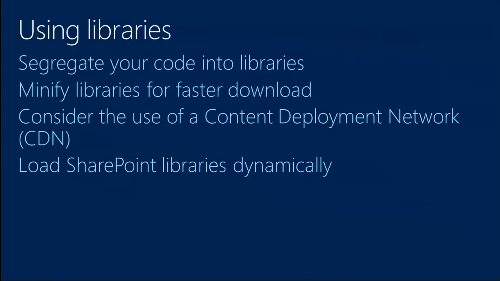But if we had it on a content deployment network, then a change in the content deployment network would allow the apps to reach up into the cloud, get that library, and pull it down. When things are in the content deployment network, they get cached on the local browser, right? So it's not like you're pulling them down every time, so it's a pretty efficient way to do it. So that's something to consider when you're pondering the scope of these libraries that you create. How many apps am I going to use them for? Is this a commercial thing I'm doing, or is it an on-premises app for HR? Those are all going to impact your decision.